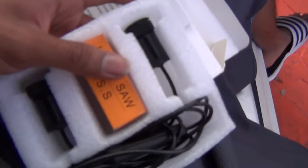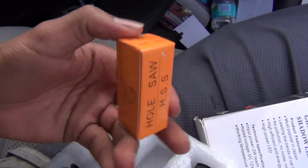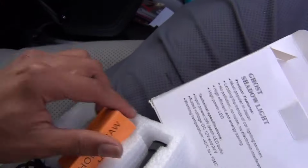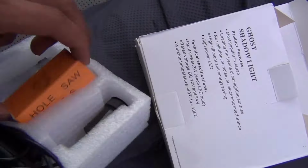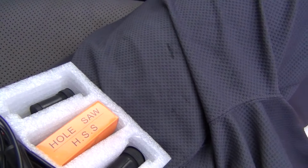Pretty much it right here. You have one light for each door, and you have the hole saw to drill the hole. So pretty cool. If you get something like this, maybe a BMW or Lexus, if they had it as an accessory option, I'm sure it would run a couple hundred dollars.